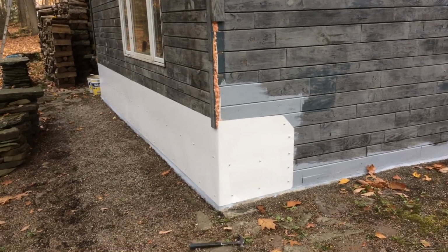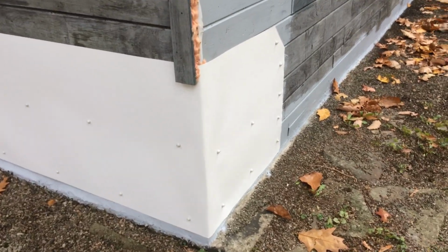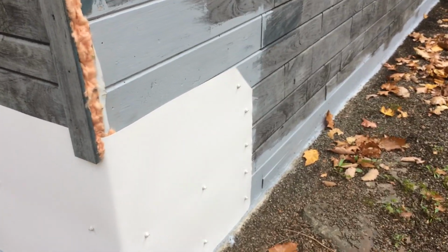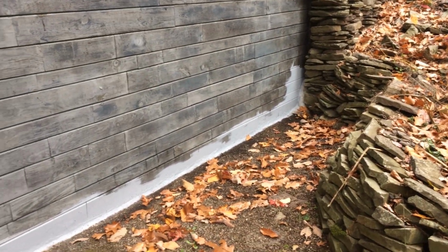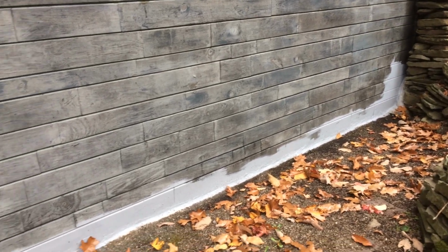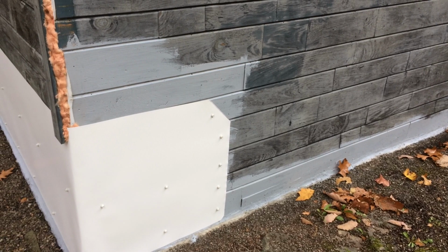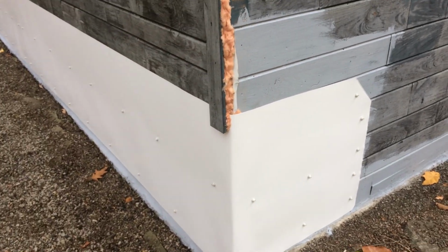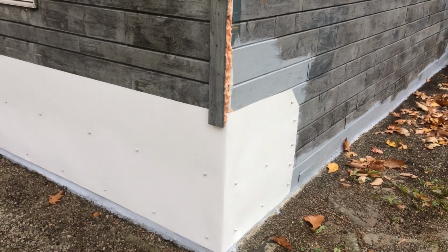This morning, Lucas and I put on the white aluminum splash guard. Oh, and before that, I had painted over here. It was still sprinkling out, but I was afraid it was going to rain harder later, so I went ahead and painted anyways. And it did dry. It ended up stopping. It didn't continue raining, so thank goodness we could work on it more. And it didn't just totally wash the paint away.